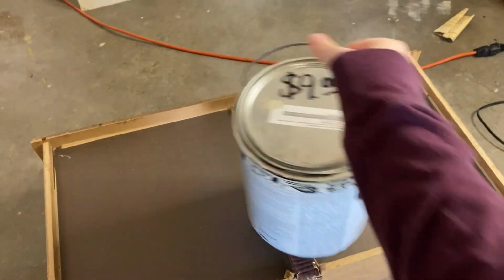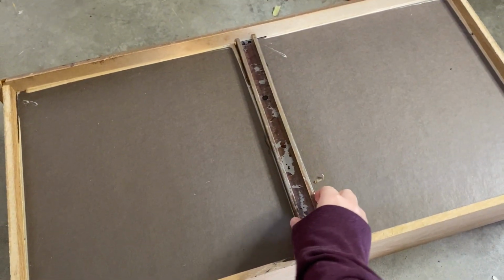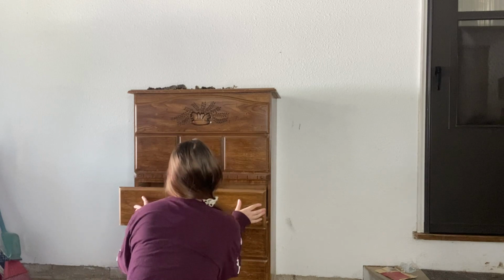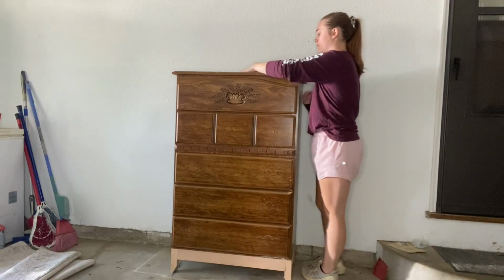You kind of have to play around with this method. Sometimes it works and sometimes it doesn't. Luckily, it did end up working this time, so I just had to make sure that it still fit into the dresser itself. It was smooth sailing from here, so we could move on to the rest of the prep work.